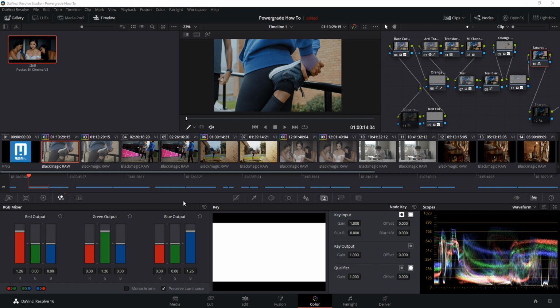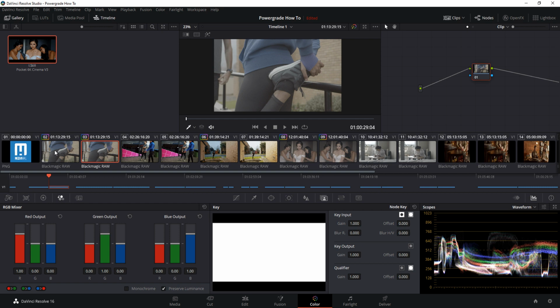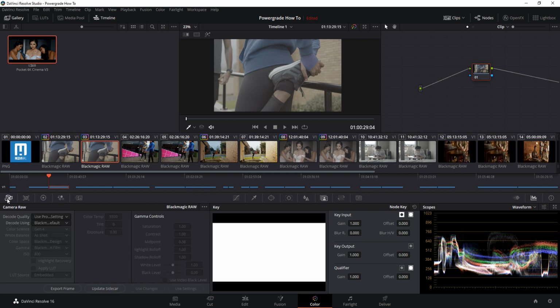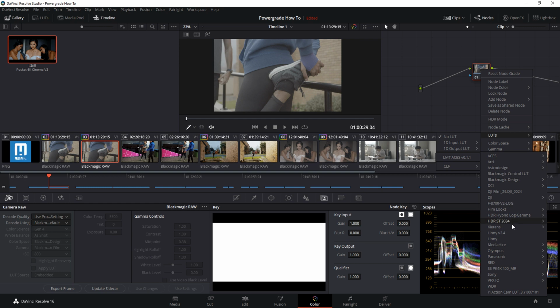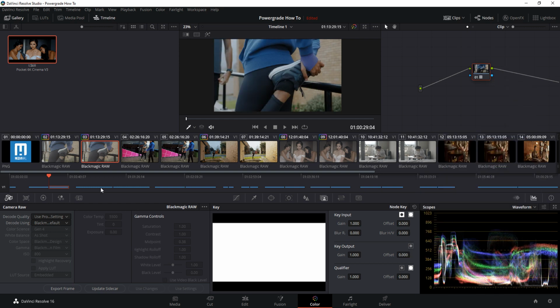So moving over to the LUT, applying the LUT to an image. This is the same image that we had before. Just remember to reset these if you're using Blackmagic RAW footage. And then we will just apply the LUT here to the image. Now you can see straight away that it's changed it quite a lot.